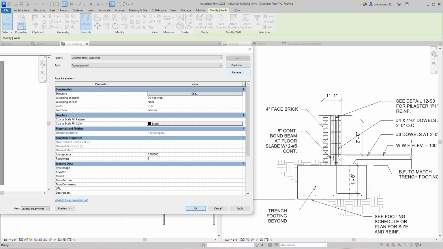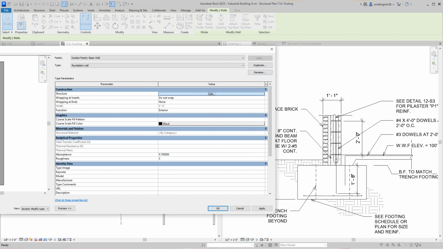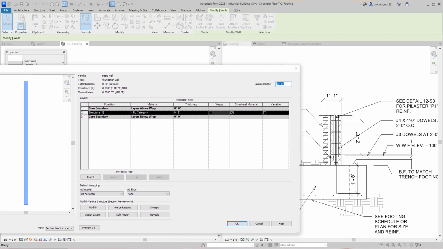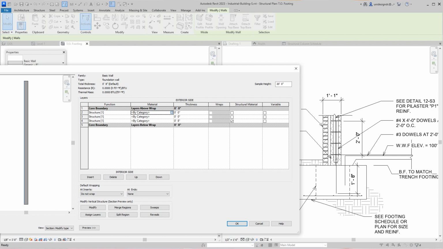So we're going to go back and continue to edit this. And then we're going to insert our, let me pull that over just a little bit so we can see what's happening. So we want to go ahead and insert, and do another insert here, I think. And now what we'll have is, this is the exterior side here. We're going to go to our face brick.